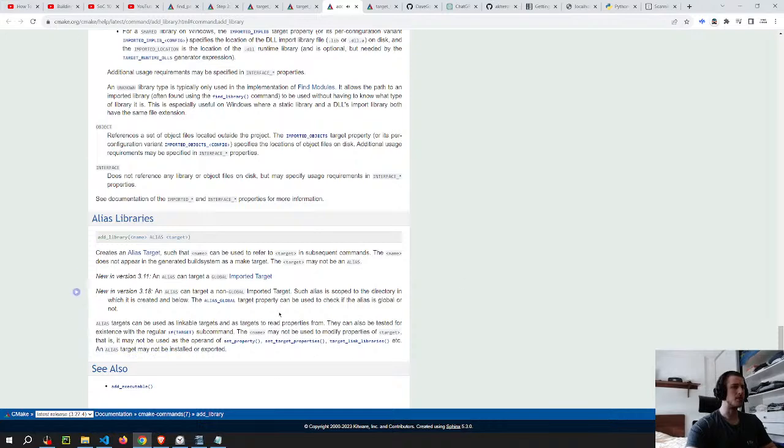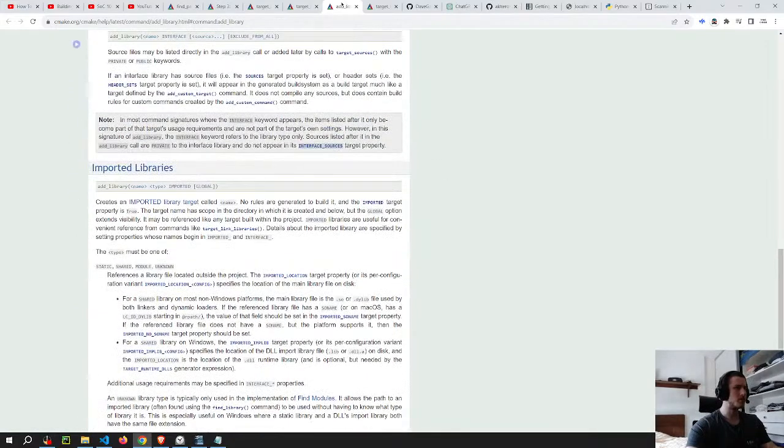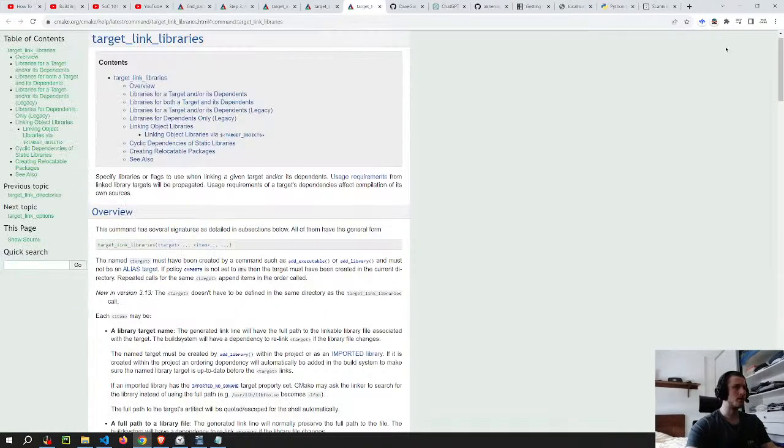It seems like this one is more for when you have only one file and it's the file with these extensions here. So it's probably not this one that I have to use. But it's another thing that I'm not clear about, which is which way you should go about it.